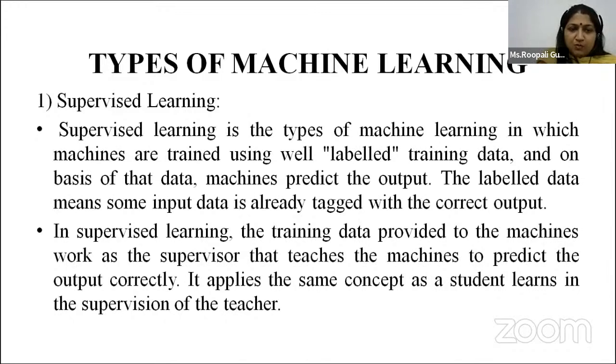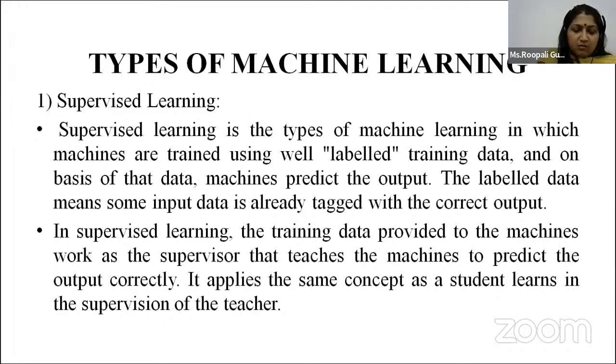Supervised learning is the learning in which we have some supervision. We have some trainer, under which we train on that data. We keep on labeling that data. We input the data, which is the labeled data, because we know what will be the input and what will be the output.